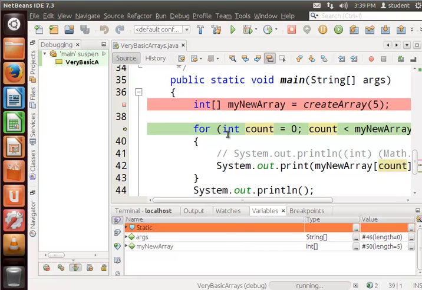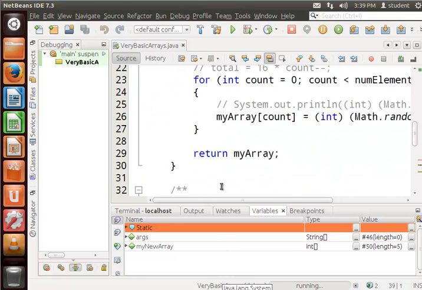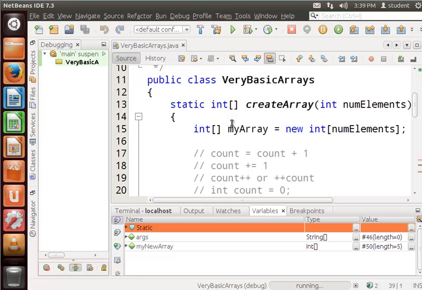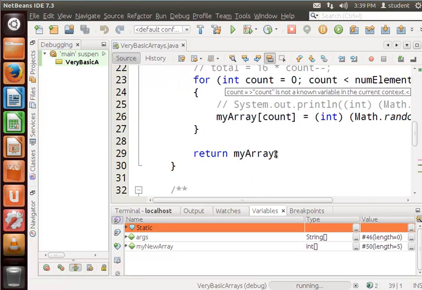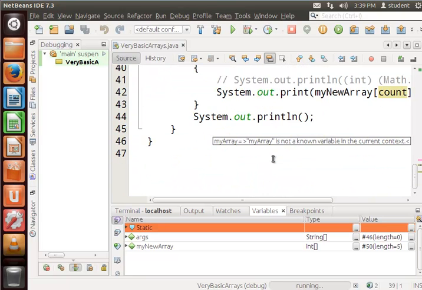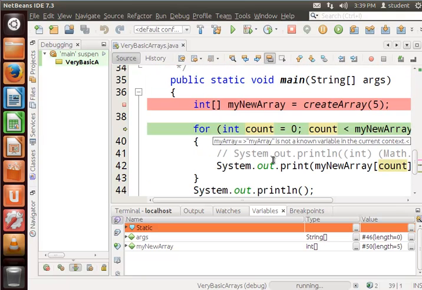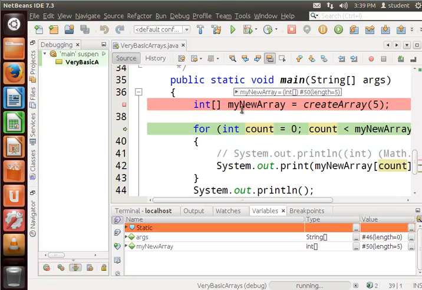So when I come in here to my for loop, my count is 0 because this is a new variable. It doesn't exist yet. Literally, check it out. Count is gone. It's because it all got destroyed when we were done running this create array function. The create array function is done running and it no longer exists. Everything that was in it has been destroyed, including my array. However, we passed the memory location of my array to my new array before it got destroyed. So it still persists in memory and we still have access to the values.